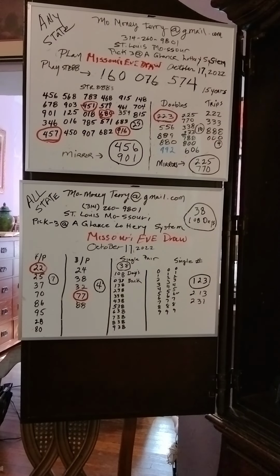Because we don't use the tic-tac-toes, the date sums, the grids, the flips, and all the multiple different 100 rundowns. We keep it simple. I use the KISS effect. Keep it super simple. That's what I do. And with that Pick Three at a Glance, I take 22 numbers. I do the 1-1 rundown. And with those 22 numbers and the 1-1 rundown, you have all 1,000 numbers and their combinations at a glance on 22 columns.